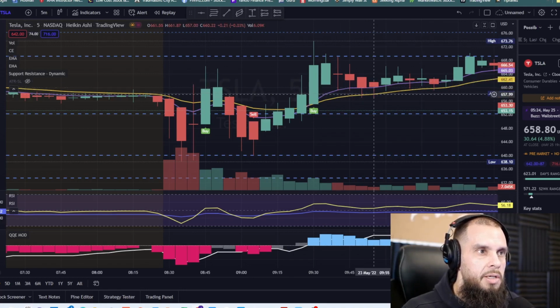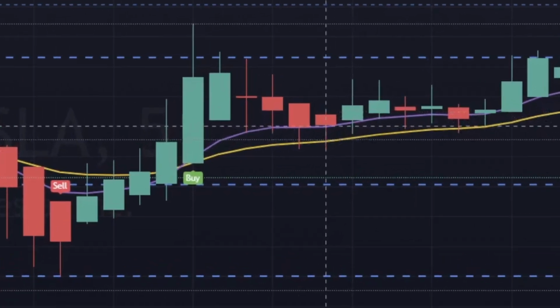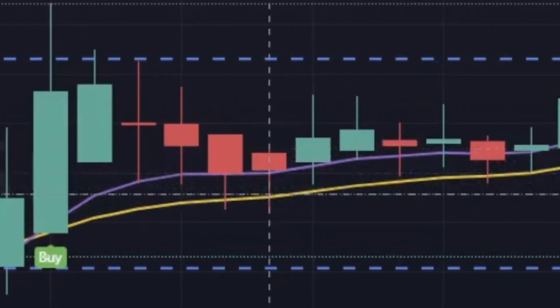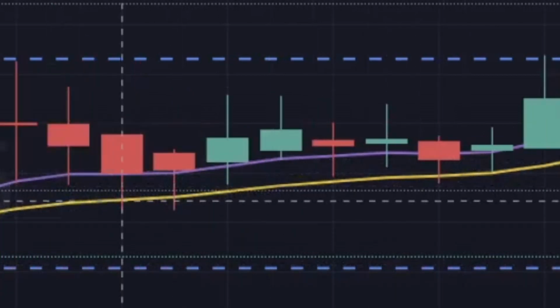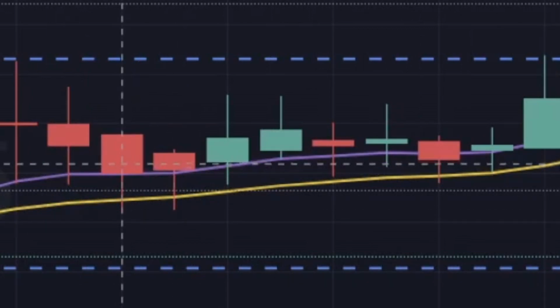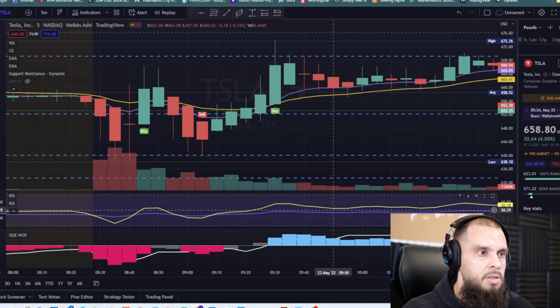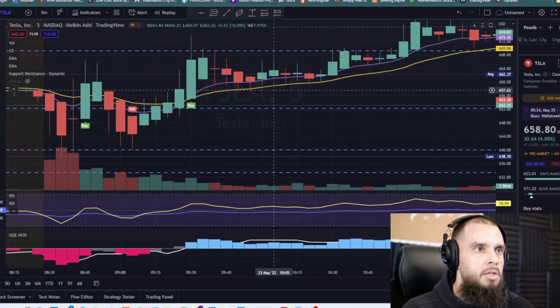So would I sell here? I probably wouldn't sell here because there's no crossovers of the EMAs. There's a quick flush, but you see here it quickly got bought up. Quick flush, quickly got bought up. And you see the thin wick. This is a bullish sign. So it's spiking down, but people are buying it right up. So the EMAs didn't cross. The yellow didn't cross over the blue, and this is still blue. So you can still hold on comfortably.